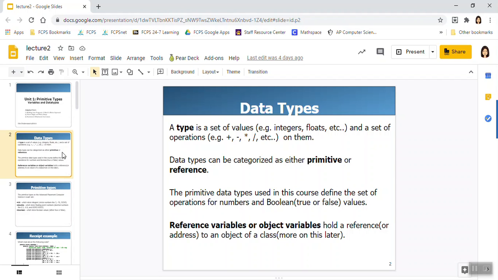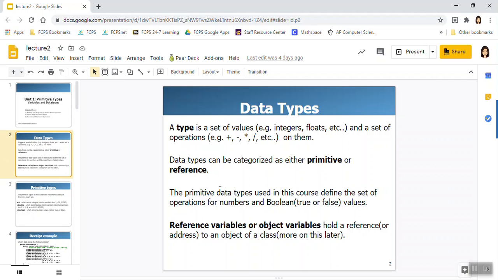But we have two kinds of data types. Primitive data types are built into the programming language: byte, short, int, long, float, double, boolean, and char. The ones that we're going to use in this course are more limited than that. For our integer type, we're going to look at int, for floating types, we're going to look at double, and then boolean, true or false values, and single characters would be char, or car, depending on your pronunciation.